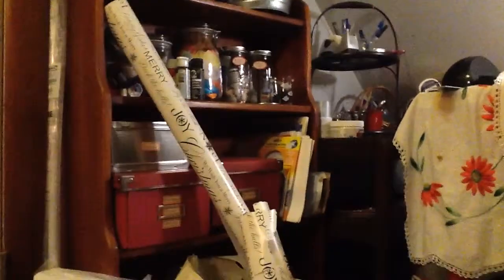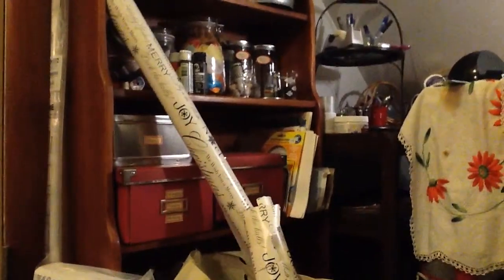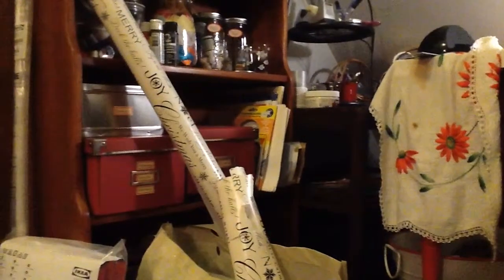This is my craft room, so I don't know. I'm sure I've got some good stuff in there somewhere. Beads, ribbon, stuff, you name it.